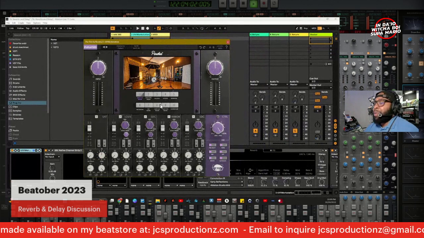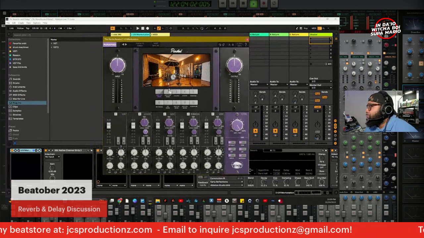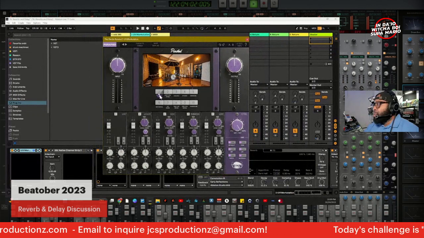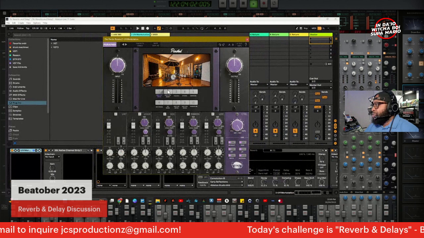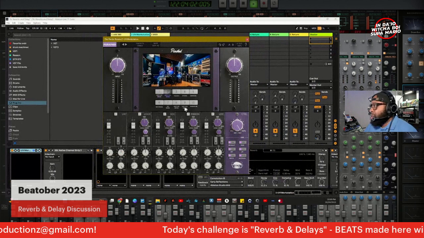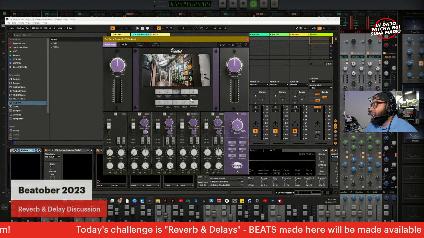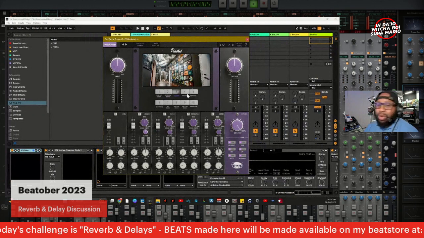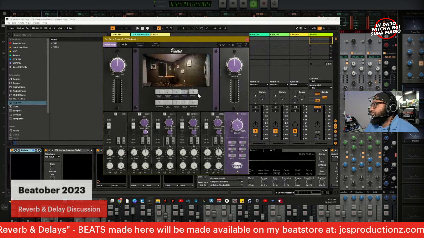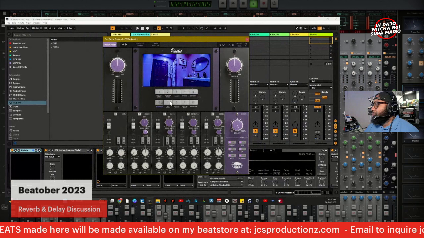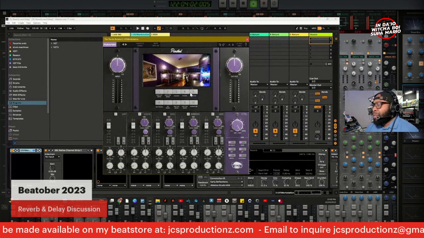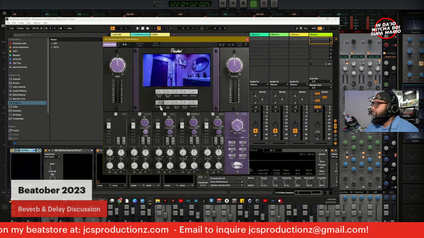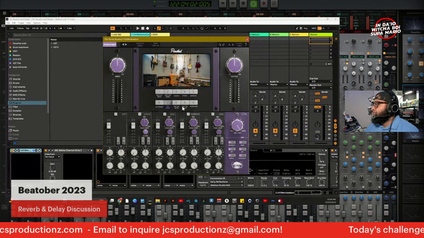On this plugin, you'll see you have 10 different rooms, such as the live room, the control room where all the toys are, the hallway, they basically recorded and emulated everything. The kitchen, bedroom, bathroom. Never seen a studio with a bedroom in it. That's interesting. Bathroom, you have ISO booth.